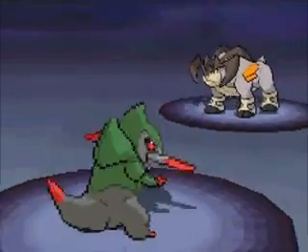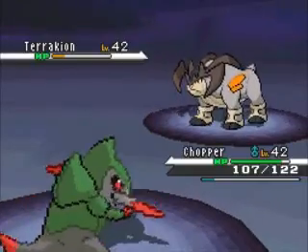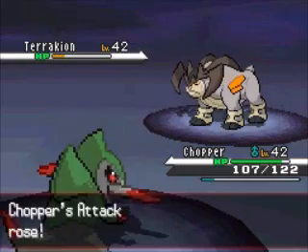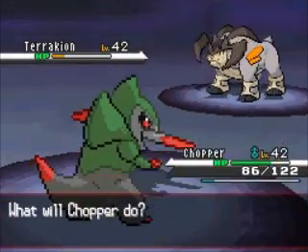Yeah, go ahead and use Rock Slide all you want. That didn't even do a lot of damage anyway, and that I think is your strongest attack next to Sacred Sword. I think Sacred Sword is Terrakion's strongest attack. I think Sacred Sword has higher base damage than Rock Slide does. Let's see if it does. Yeah, maybe a little higher, but not by much.